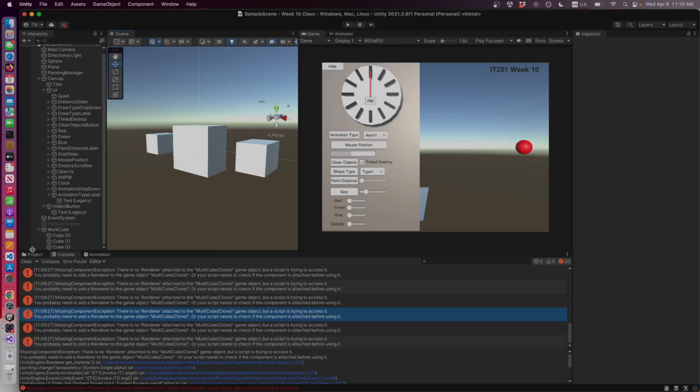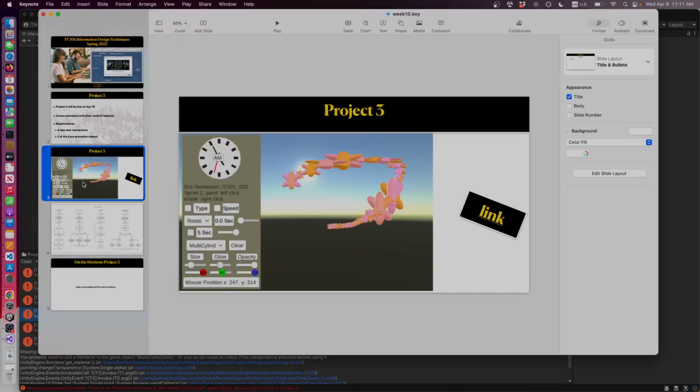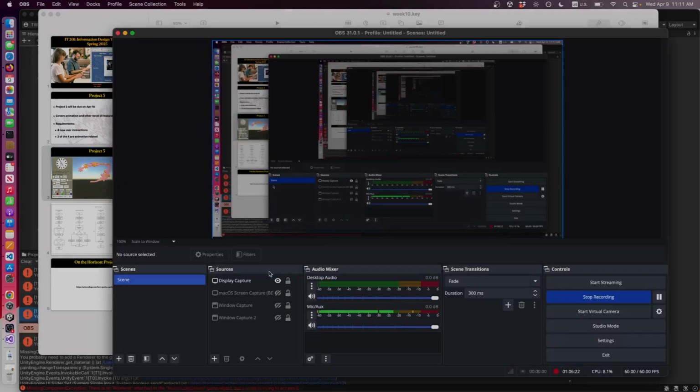So I don't have anything else for today. But again, just to remind you that we have project 3 due next week, which uses animation and also uses whatever we just saw. And next week, we may or may not have a quiz. I'll let you know later. I haven't decided yet. And any questions? For that quiz, it will cover everything we saw so far, including today in class. Okay, so let's stop this.